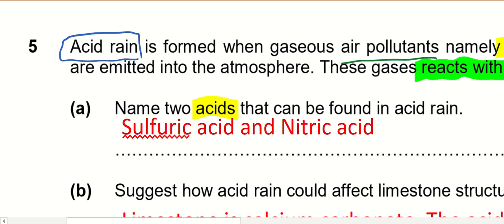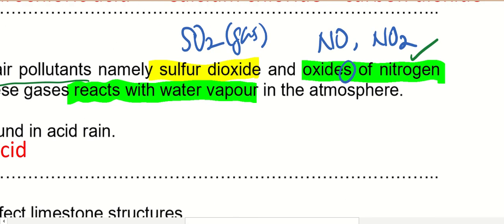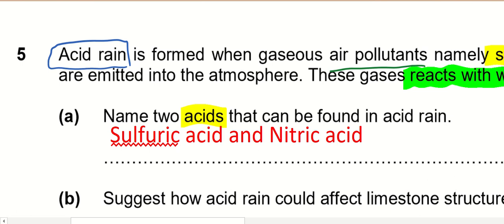We have not learned how these two gases react with water vapor, or water, to give acid, right? But you can make a guess. Sulfur and nitrogen. What are the types of acids we have learned so far? We have learned sulfuric acid, hydrochloric acid, nitric acid. Anything else? Mainly these three. We will not test you on any old acid that you have not learned. So looking at the name itself, sulfur dioxide, you would be reminded naturally of sulfuric acid, and nitrogen oxide, nitric acid. Pretty straightforward. So it's a bit of guesswork there.